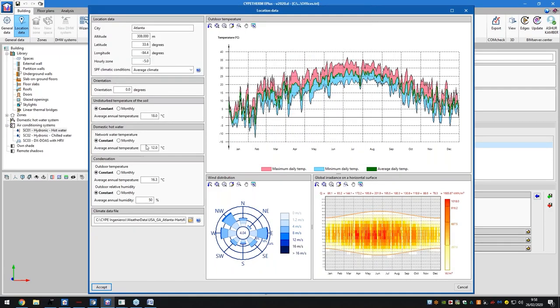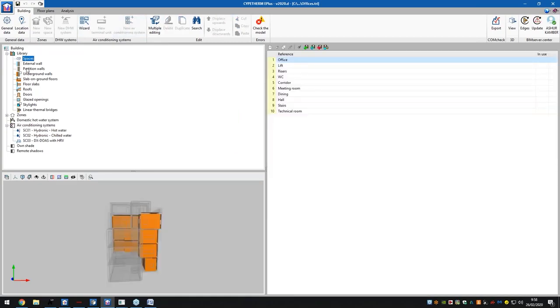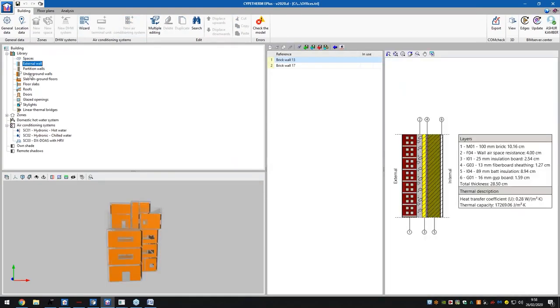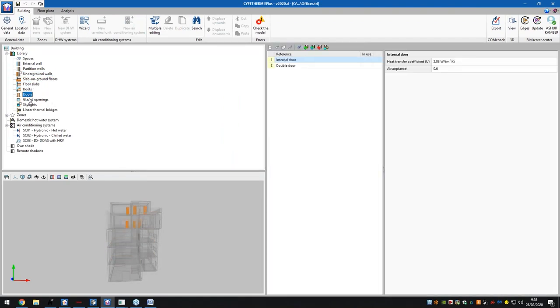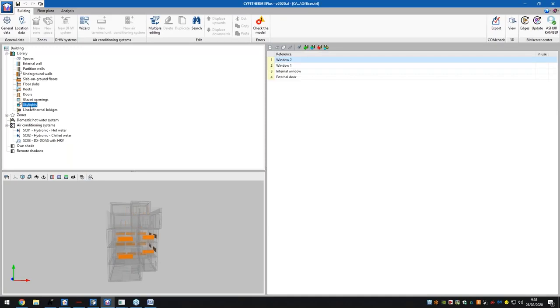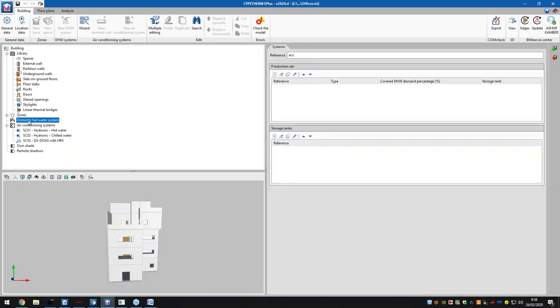Again, if you wanted to update that location particularly. And you can see here the different graphs that are imported within the program. Then again, just like Cyberterm Loads, our specifications for our building, you can see here they all get brought in with our workflow, and again our zones and domestic hot water systems that we may have defined prior.